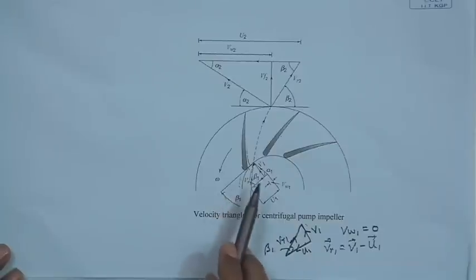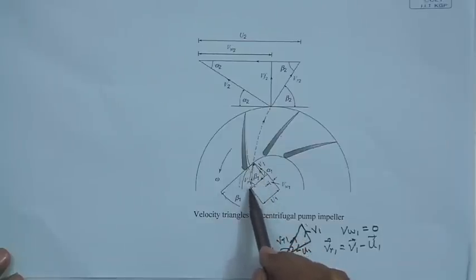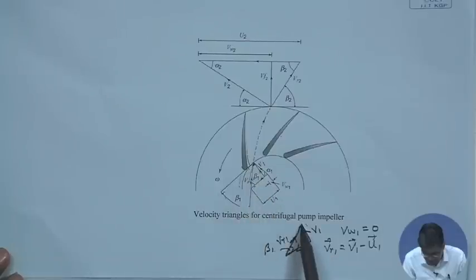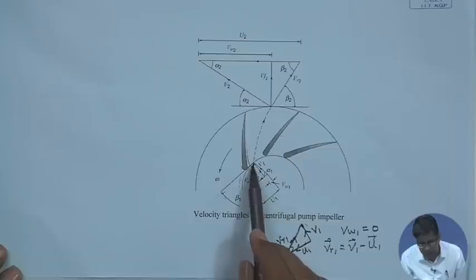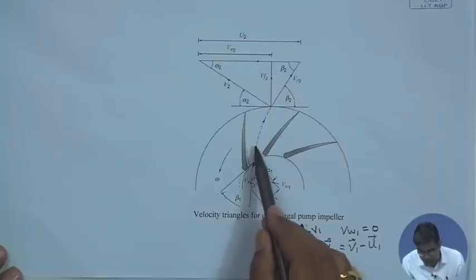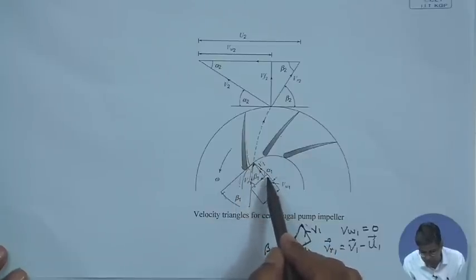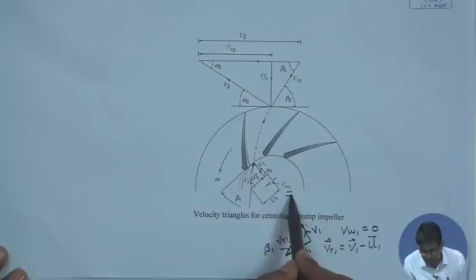But under off design conditions or under different circumstances, the fluid may not enter so smoothly. That means Vr1, the relative velocity with respect to the impeller blade, may not make the angle of the blade at the inlet. The fluid may not glide along the blade at the inlet. So, there may be an oblique entrance, or inlet, for which there may be generation of a little tangential component of velocity.